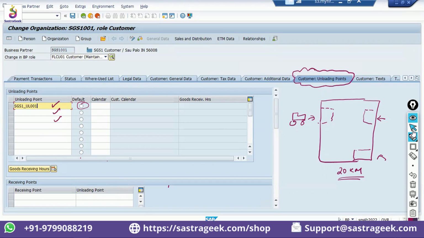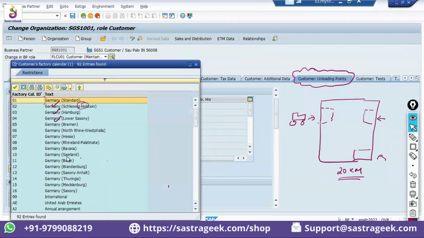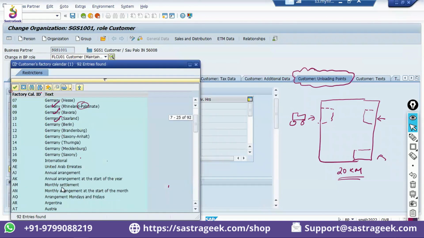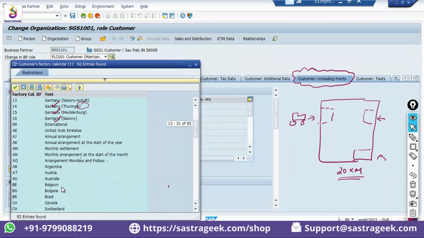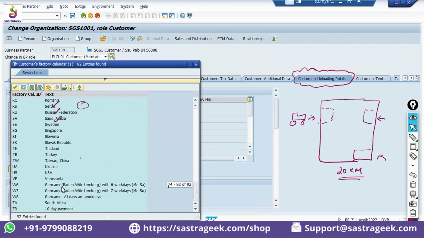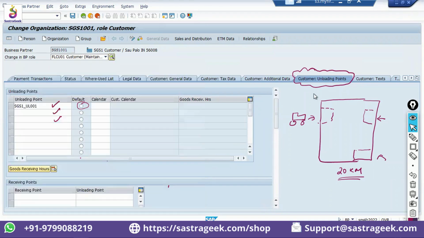Then you would also be able to define your shipping calendar. Now, what is a shipping calendar? It's basically a calendar. Here you would be able to define on which particular days an unloading point would be available.